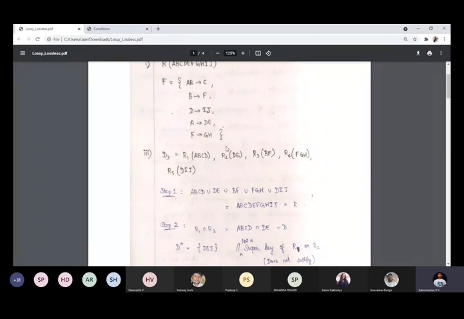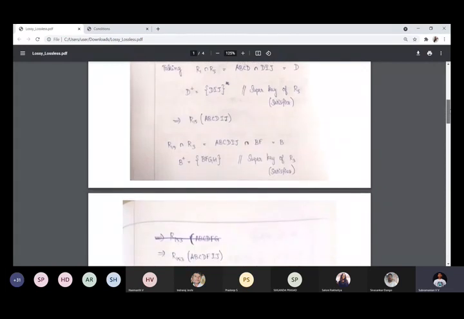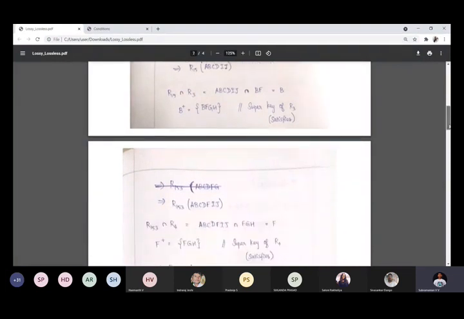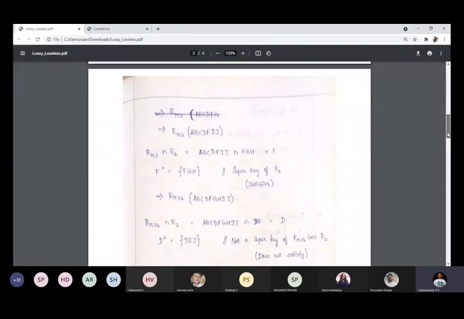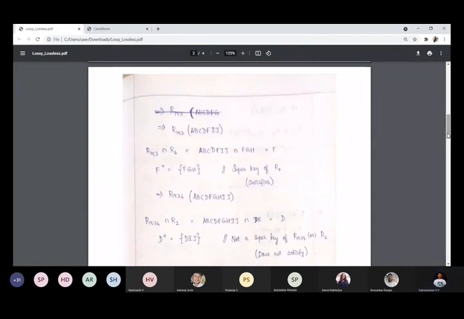And if we check the last dependency, F gives GH. So since we have B and F inside it, GH will also be included in the closure of B. So B closure would be BFGH. And as we can see, BFGH is clearly a super key of BF. So we satisfy that condition as well. So we have 3 relations which satisfy all the conditions. So we again merge them, where R153 would give ABCDFIJ. So we can see 3 elements are missing, which are E, G, and H, to give the original relation.